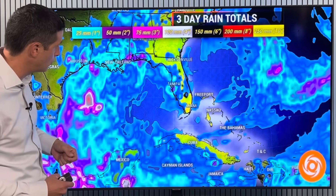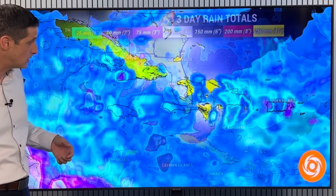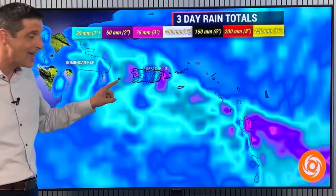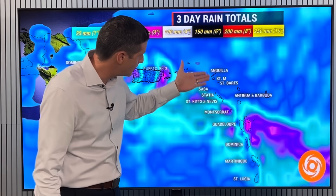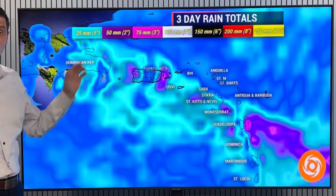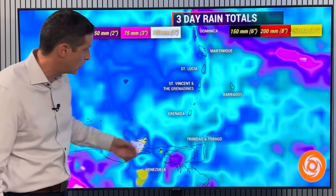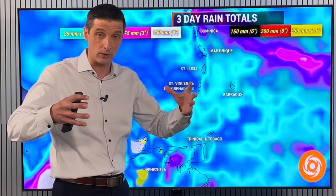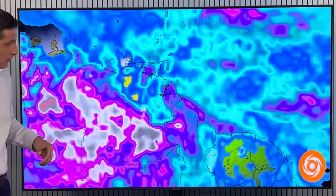There'll be some active weather throughout the day. Around the Bahamas, the rain chance is not very high — it has dropped off from yesterday. Hit or miss for Cuba, Cayman Islands, Jamaica, Haiti, Dominican Republic, and Puerto Rico. But if we get a storm, it could be strong — Puerto Rico and Jamaica with daytime heating could get a couple of stronger storms. Not as much rain on Anguilla, but a little bit more around Guadalupe, Dominica, and Montserrat — a couple showers possible, some spots over 25 millimeters or an inch of rain the next few days. Keep an eye on that blob just off to the east — it looks a little scarier this morning; it should break apart but some spots will get heavier rain.